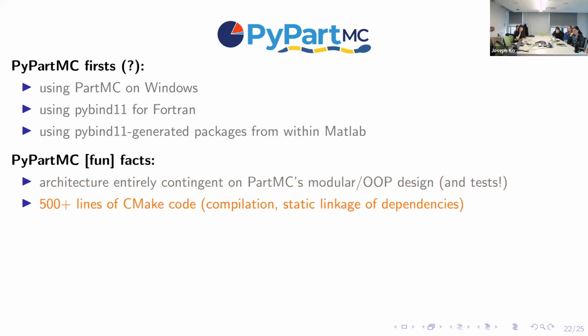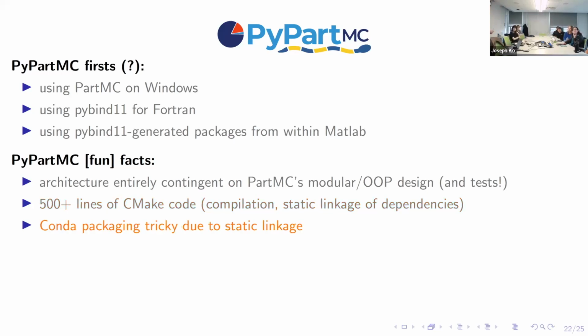Something probably that was also not entirely expected at the beginning is that a big chunk of the PyPartMC code base actually is written in CMake. So this static linkage and compilation of a dozen of packages in C, C++, and Fortran, this was a challenge. To make it run on Mac, Linux, Windows, most of the dependencies actually were not ready to use, and we were re-implementing the CMake compilation workflows for things like netcdf, for things like sundials, etc., to make it compatible with our assumption of static linkage.